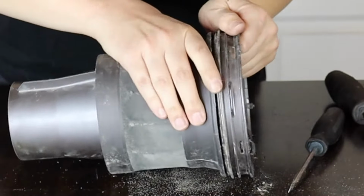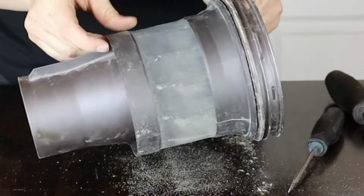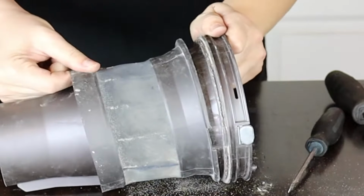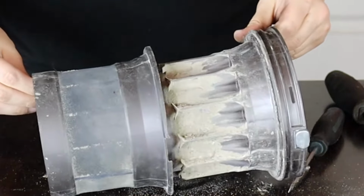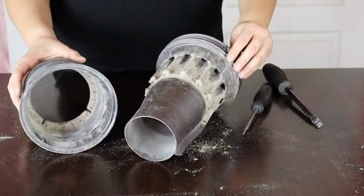I always find that the mesh screen always gets caked on with dust and debris. In my previous video, you're going to see how truly bad the buildup was on the outside, but even on the inside, you're going to see that there's quite a bit of dust lingering inside the Cyclone, and it's always great to clean this out.